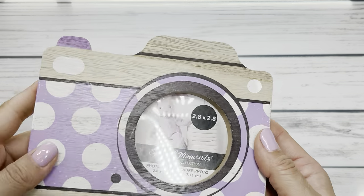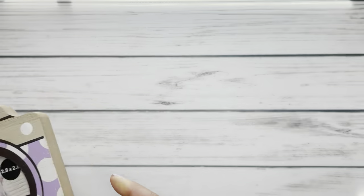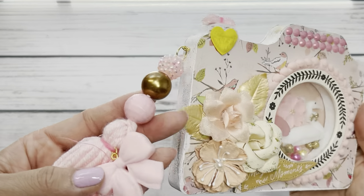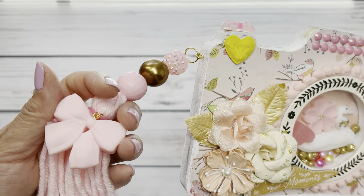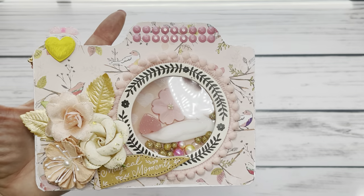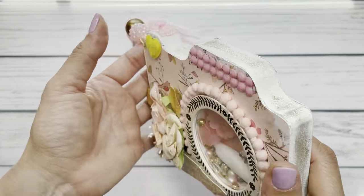I altered one of these Dollar Tree camera frames — I've seen them all over Instagram and I wanted to take my own approach. I purchased a couple from the Dollar Tree and made one in a Maggie Holmes theme. I love how it came out. It is stunning. I have this gorgeous chunky bubblegum bead tassel yarn on the side, a resin piece that I created, and I love this bow — it's my favorite Prima mold I have to date. I made it using the Balloon paper collection because I had not played with Maggie Holmes at all — guilty of being a hoarder — so I finally used and busted this paper pad.